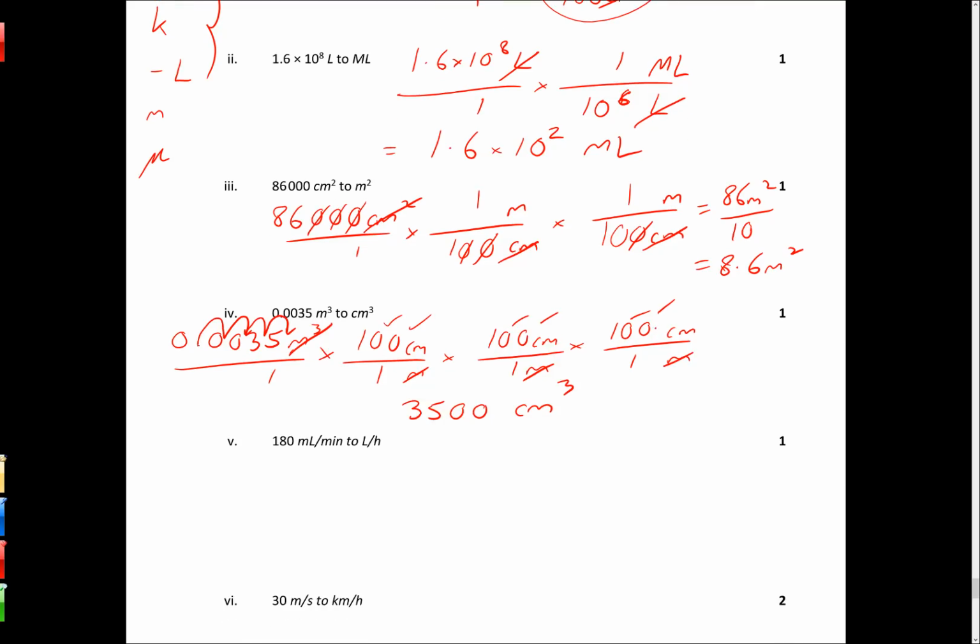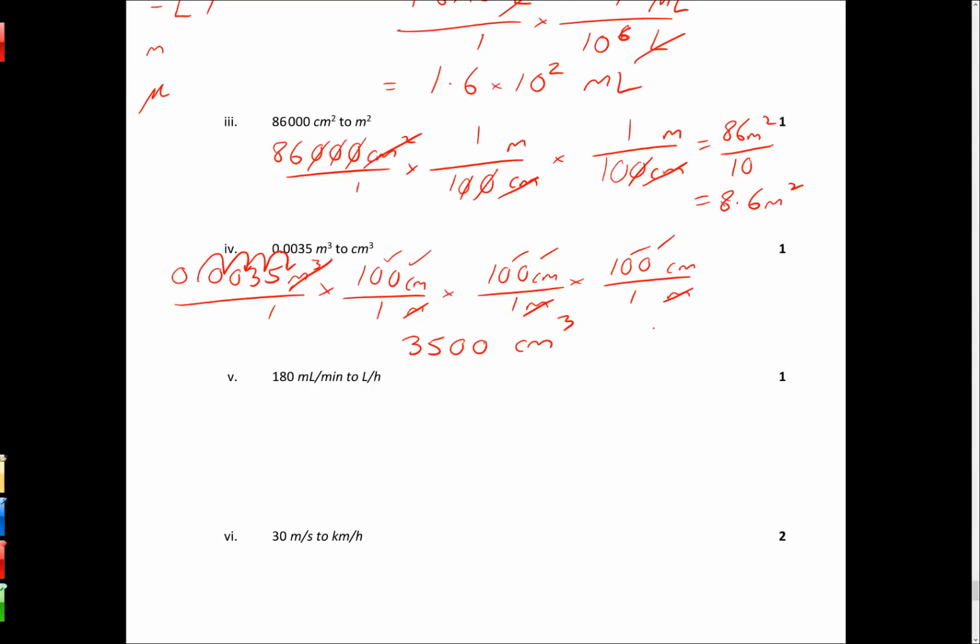Next one, 180 mils per minute. I think this would normally be 2 marks, but anyway, in the revision paper, we're stingy. 180 mils per minute. That is a fraction one, so I don't need to write over 1. It already is. 180 mils in 1 minute. Now, it doesn't matter whether I pick on the minutes to hours or the mils to litres first. Let's go to mils to litres. I don't want mils, it's on the top, so I'm putting it on the bottom. I do want litres. How do litres and mils relate? Well, 1 litre is 1,000 mils.